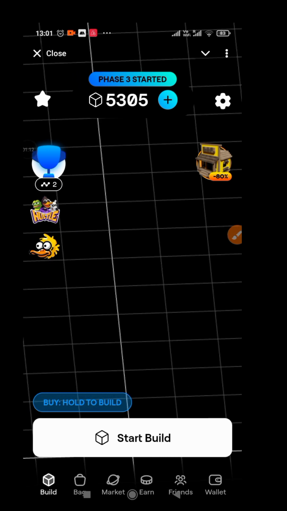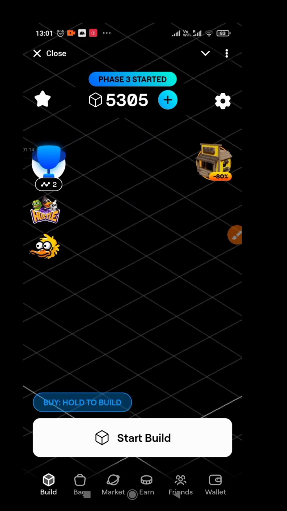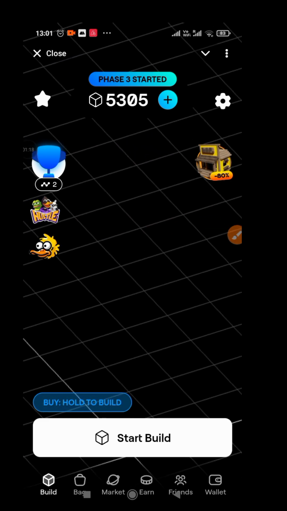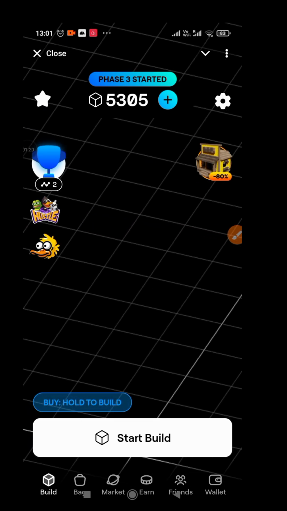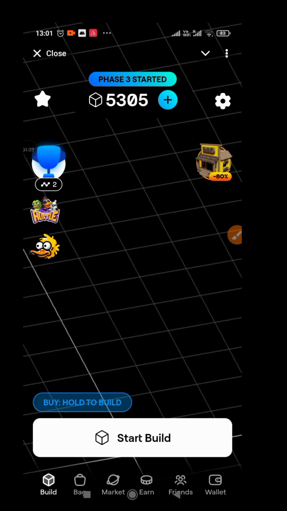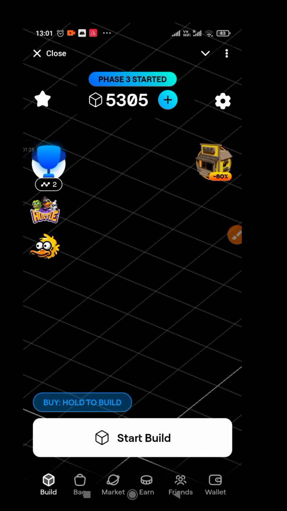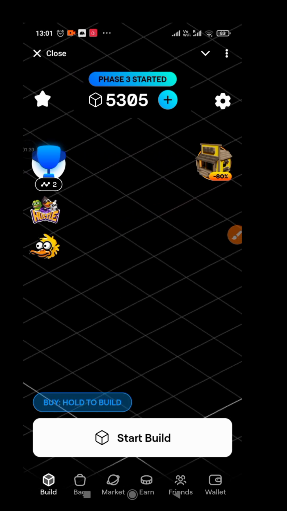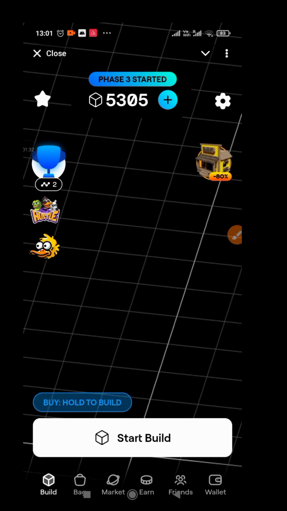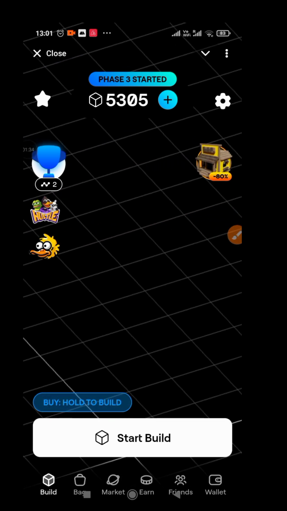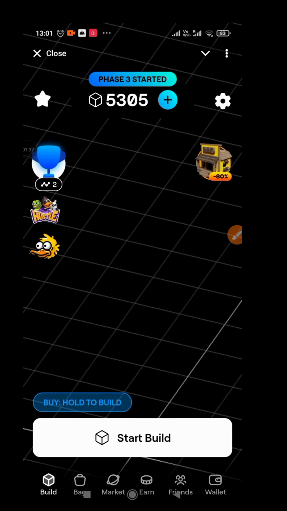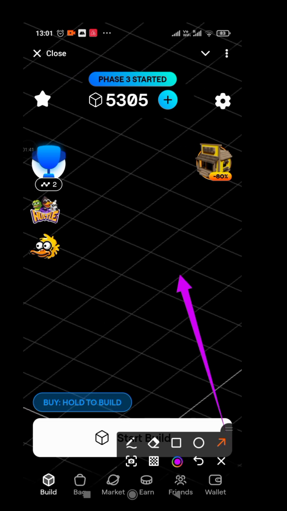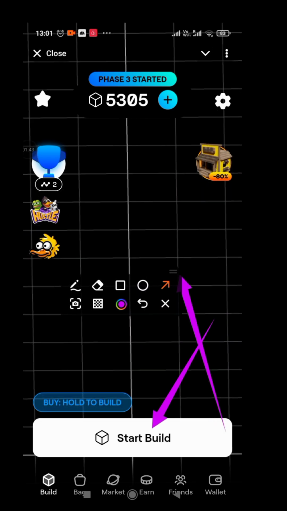This is a platform where anyone can bring their idea to life by creating unique NFTs in the form of Voxel models. So you are going to create a model, and you sell that model on the marketplace. You can sell it to other users, or you sell it to TON and have your money instantly. Now the question is, how do you start creating your own model? To create your own model, you have to click over to this section that says start build.